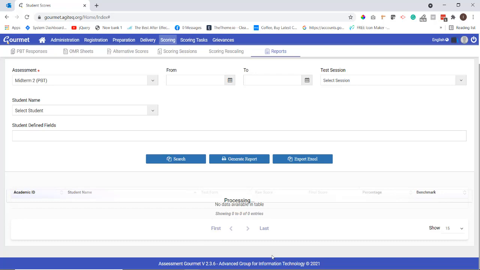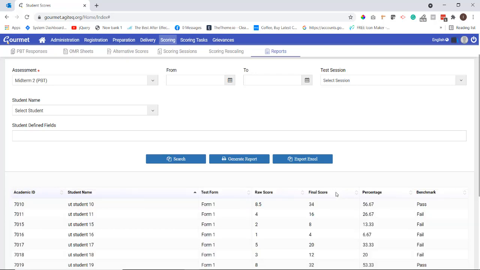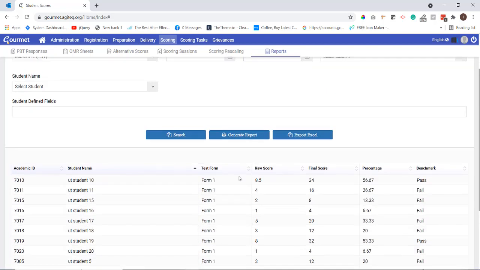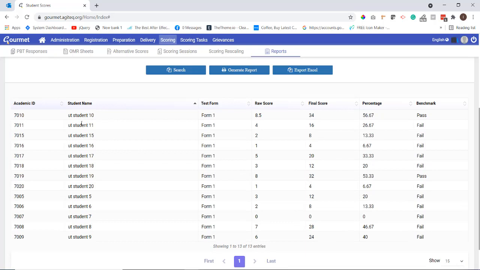It will give me in this table all the students' scores. I have the student code, the student name, the form the student tested on, and the raw score, which is the score of the test paper.